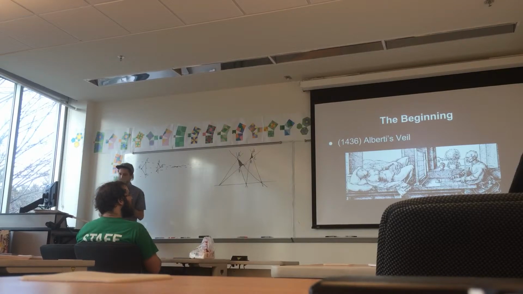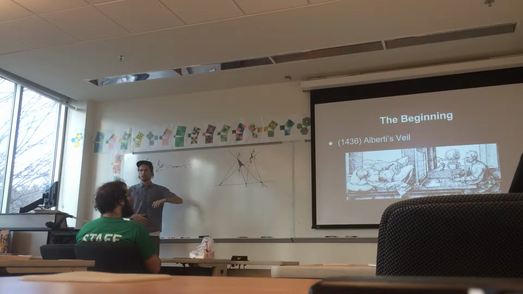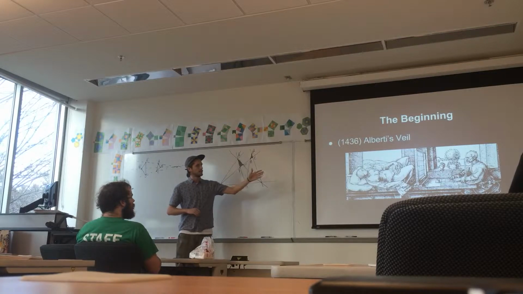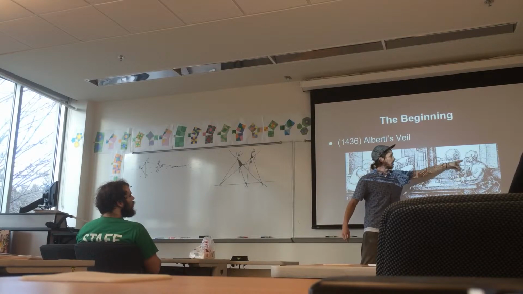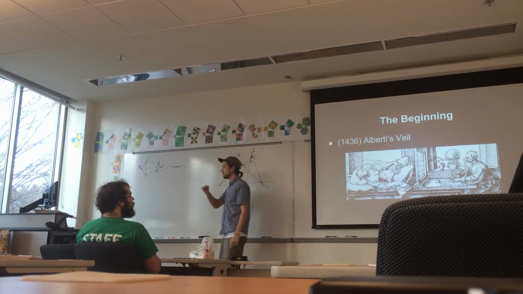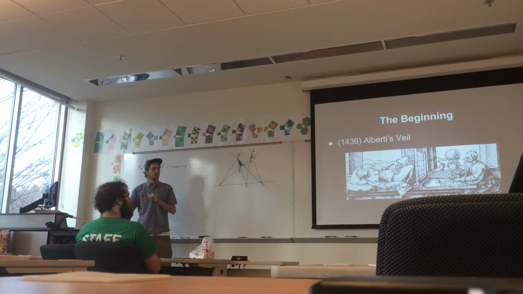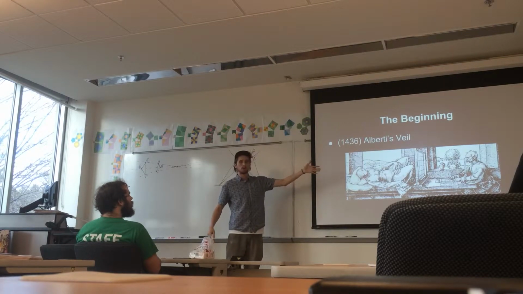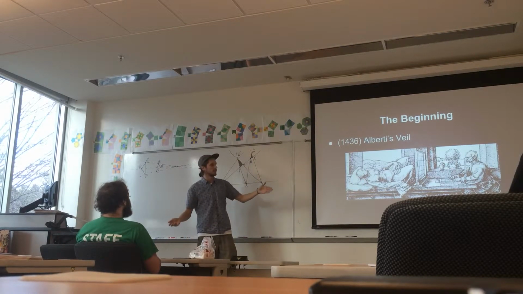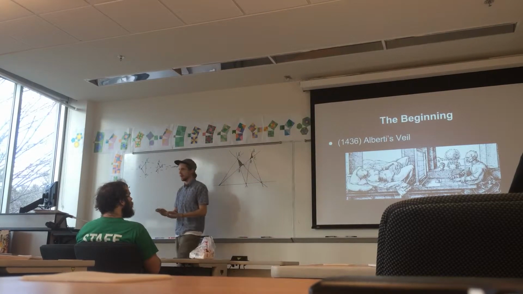In art, there became this focus on accurate perspective around the 1400s, and it was first perfected by Alberti, who created this thing called the veil. What the veil does is it fixes this person's perspective. As you can see here, this man is not only in one place, but also has something his eye looks through. This is to maintain this single perspective that we're working on. The image that he's drawing is shown through a coordinatized grid, which makes it easier to be drawn by hand.